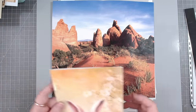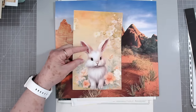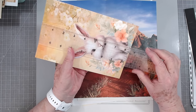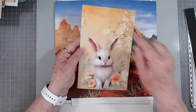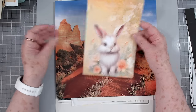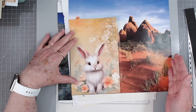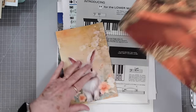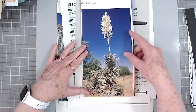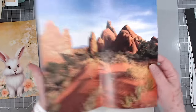I have tons and tons of questions that say: I have book pages, I have magazine pages, and they're all too big for my journals. How can I use them? I'm going to show you how I use them anyway. Now this is a regular page for me — this is the size that I make my journals. This is five and a half by eight and a half; that's my standard page size, sometimes a little bit smaller or larger.